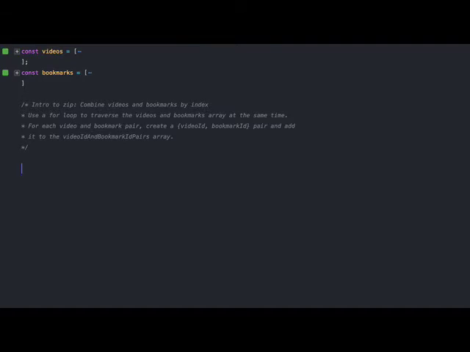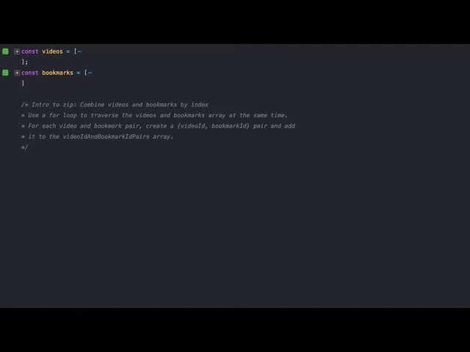With that in mind, we have to set up some state, and then we can create this array that's got an object inside of it which holds the video ID and the bookmark ID. If we get started, we know that we have to loop through these.